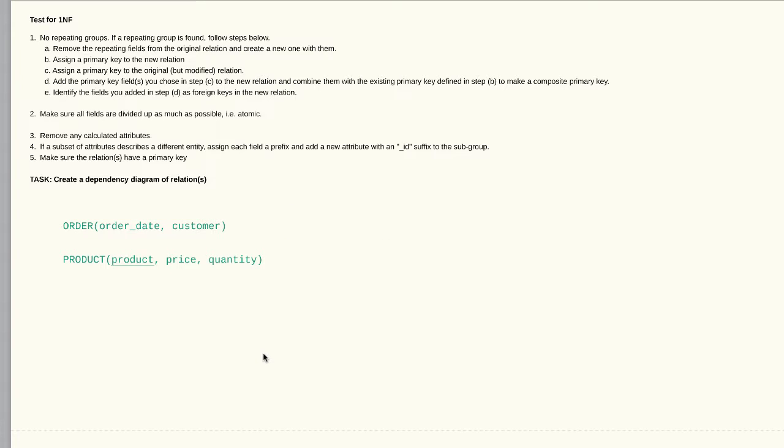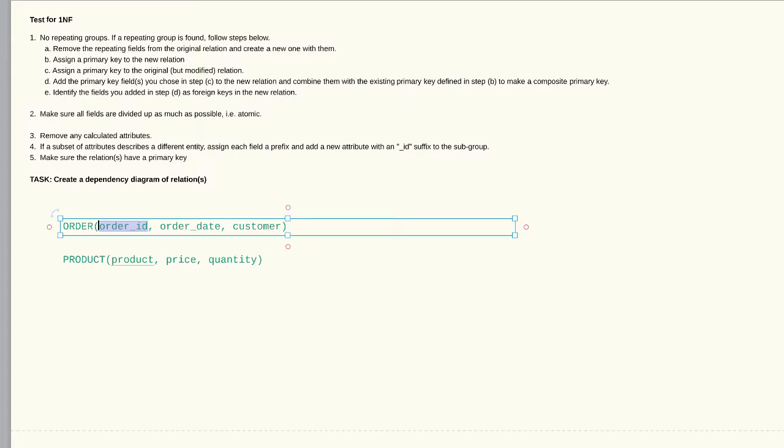So when you look at these two fields, you really can't say that either of those could be unique, or both of them, because you could have the same customer place an order again on the same day, in which case those two fields would match. So what we really need to do here is add a surrogate key to this relation so that we have something that can be unique.